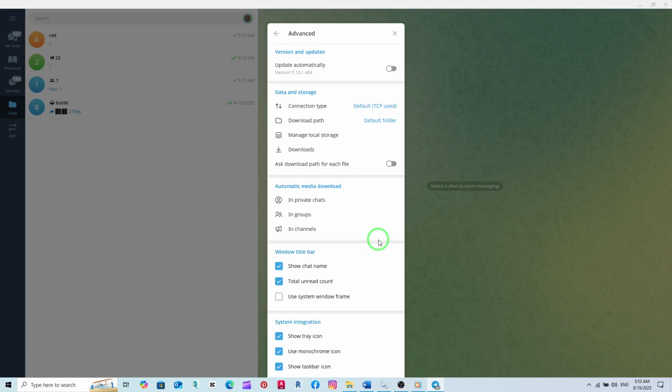Once you've set the slider to your desired maximum file size, your changes will be applied automatically. You can now exit the settings and return to your groups with updated Autoplay preferences. That's all it takes to customize the maximum file size for Autoplay in Telegram groups on your PC. By managing this setting, you control how much content plays automatically, tailoring your experience to what suits your needs best.